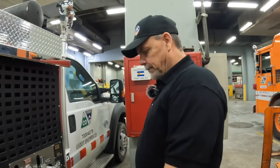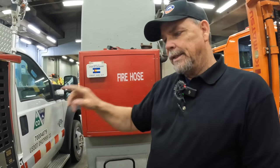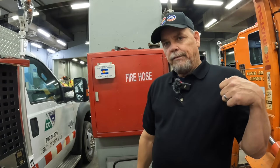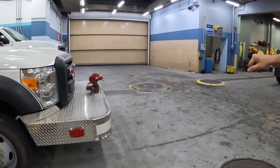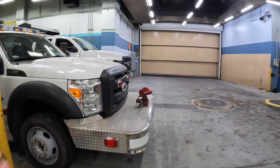And then do you respond with both of these at the same time, or how do you decide which? We're hoping this one goes out first, is the plan, because we're able to get into this and get this out the door faster than we can get this one out the door. We're required to be able to have our fire gear on and in the truck within a minute and a half. Okay. So hopefully we're out the door within 2 minutes. Yep. And then again, the bumper turret, missing a couple parts, but we can still fight fire with the hand lines.